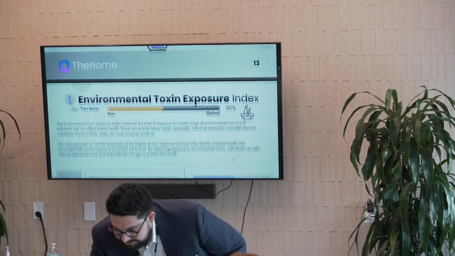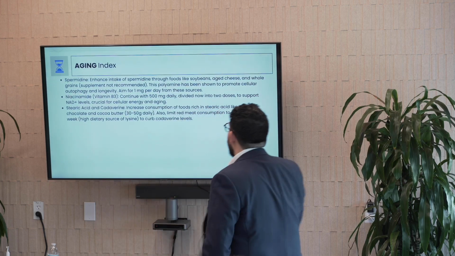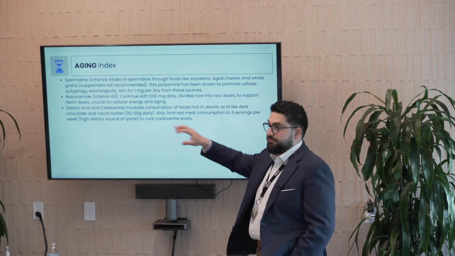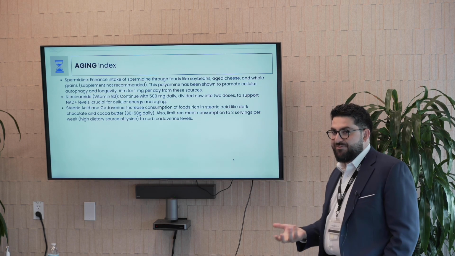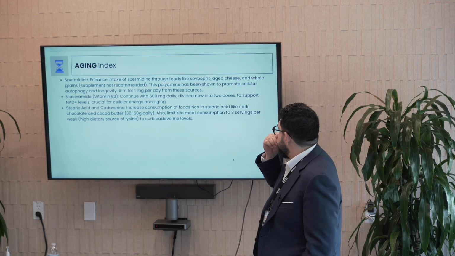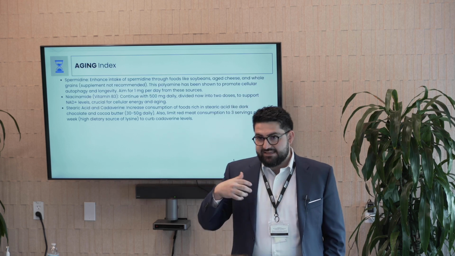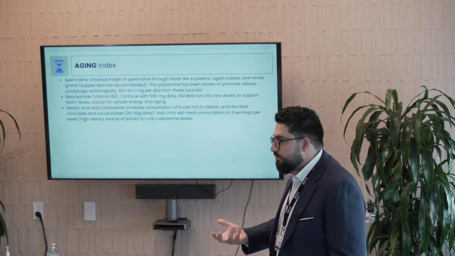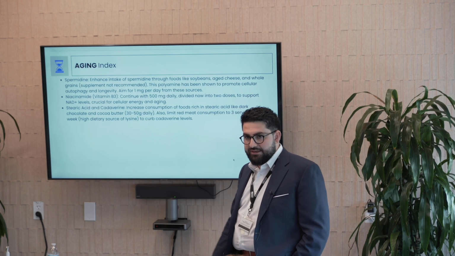And what's our recommendation? I think I picked a good one, even though it's at random. We want them to continue, we want them to consume some stearic acid, right? We're asking them to go in for the dark chocolate, the cocoa butter, all the good things. We're also wanting them to limit their red meat consumption to 3 servings per week. This is to curb these cadaverine levels, right? As a high source of lysine, we want to reduce the bacterial digestion of lysine to the production of cadaverine.